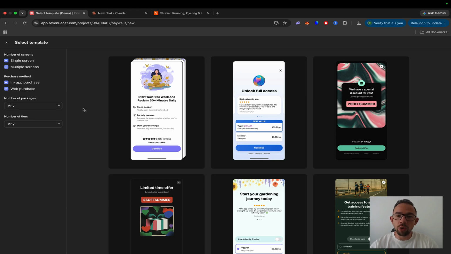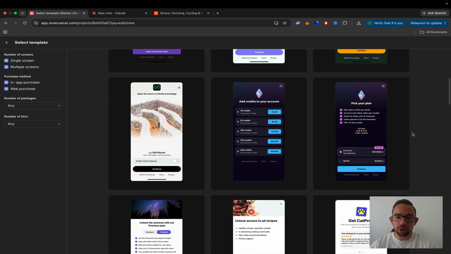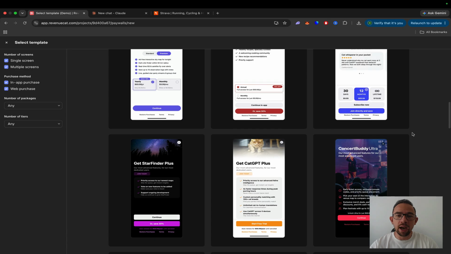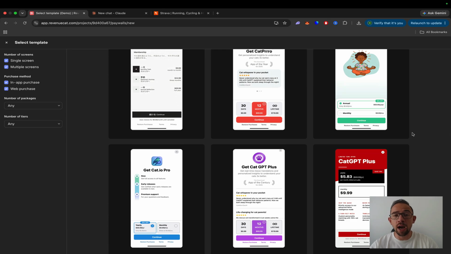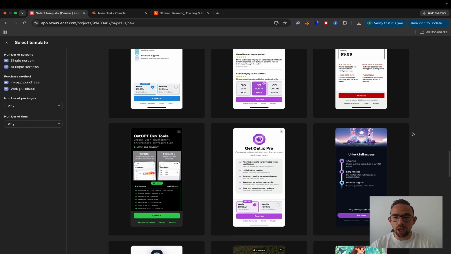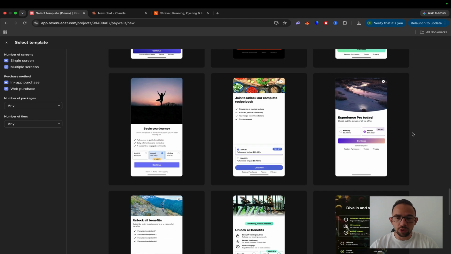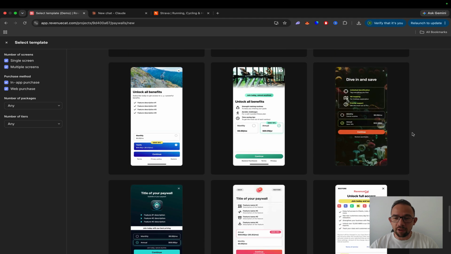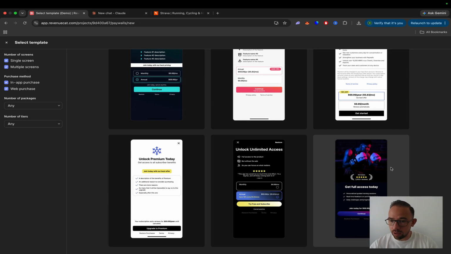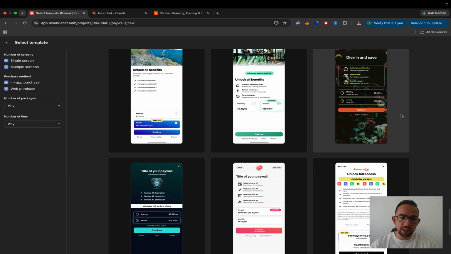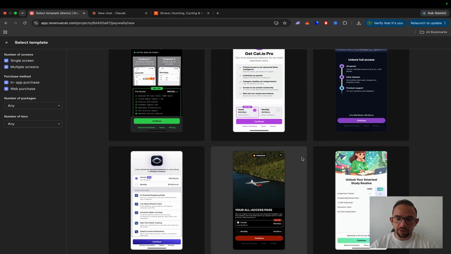So we're going to go for a template that is clean, that has the descriptions that we want. So we want to offer two different types. I want to offer weekly and annually subscriptions because I run paid traffic to my mobile apps. Now, as you can see, there's a ton of different examples to choose from. All of these obviously have been extensively tested, and most of them serve a specific purpose, like, for example, a fitness application, there's learning applications, cooking, nutrition, there's even a flying one.